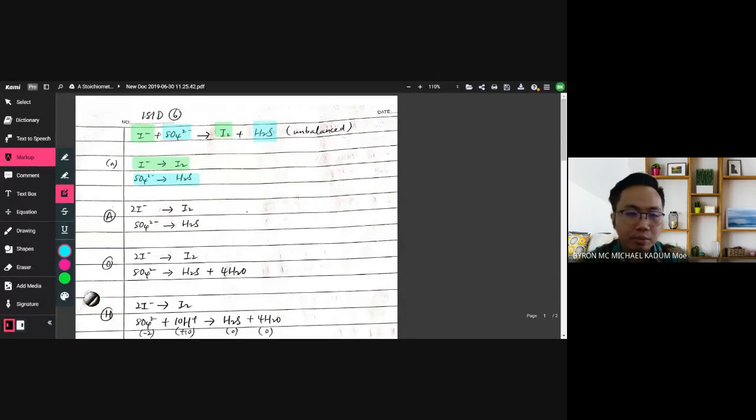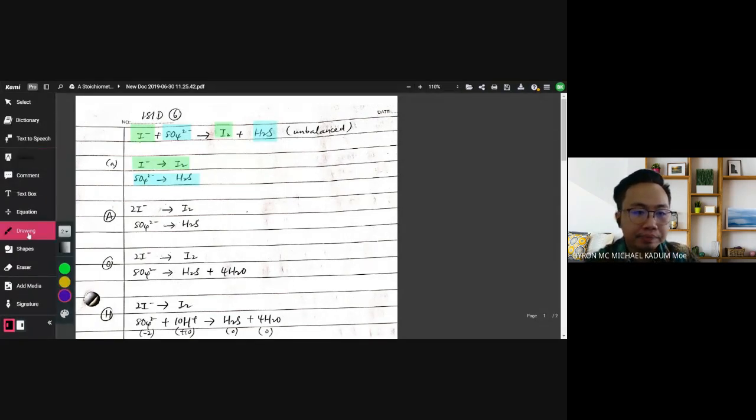For you to start the redox equation balancing process, we divide into two first, okay? I think it should be simple. And then you need to balance atoms. So this is balancing atoms. Except for what? In this first step, except for H and O first. All atoms except H and O for the first step.